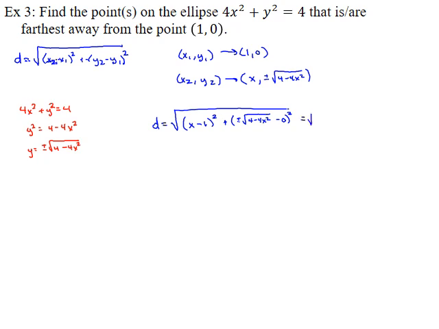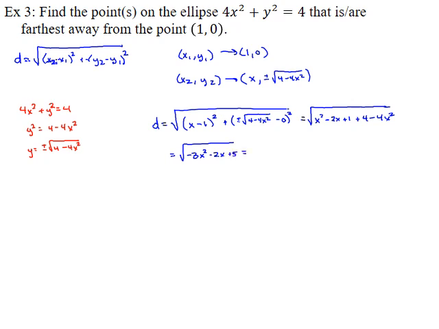So multiplying all of that out inside of your square root, if you FOIL the (x minus 1) by itself, you should get x squared minus 2x plus 1. And then the good thing about subtracting 0 is it doesn't change anything. And the good thing about squaring a square root is you should just pick up a plus 4 minus 4x squared. The extra square root will cancel. I'm going to combine my like terms here. So you should get negative 3x squared, minus 2x, and then also plus 5.